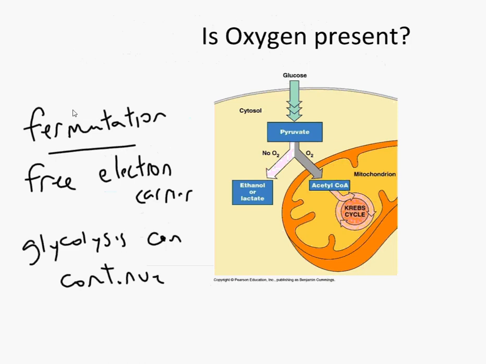Again, we're not talking about Krebs and ETC happening because there's no oxygen. And so what's going on here is even though glycolysis only makes a handful of ATP, it's still enough to sustain the organism at least shortly. Some bigger organisms like ourselves, for instance, we can't do this for very long, but some organisms can actually live this way. And so there are 2 kinds of fermentation.